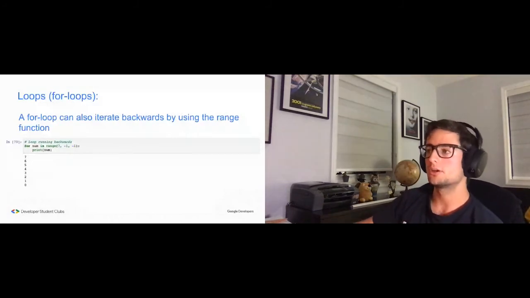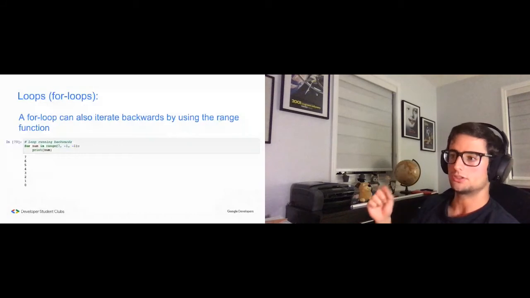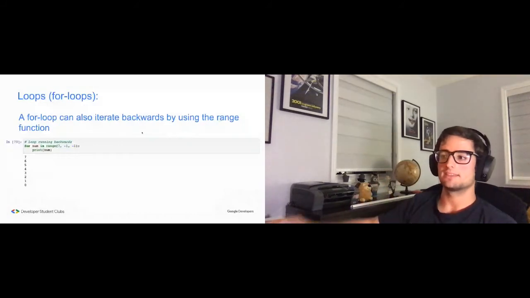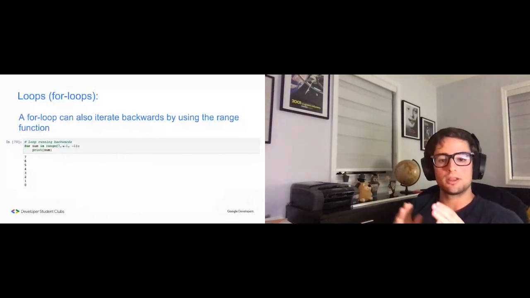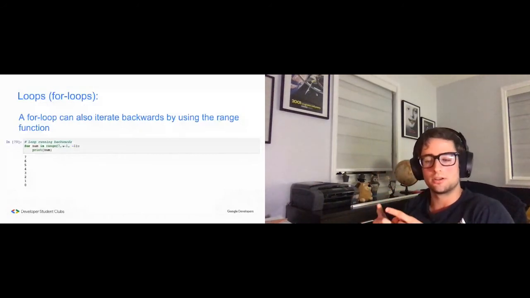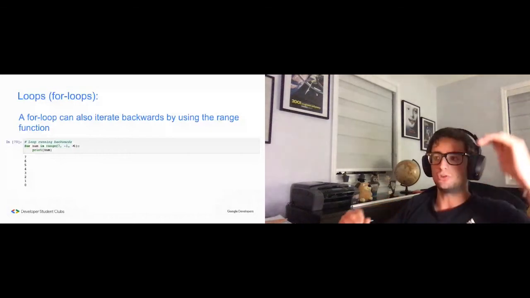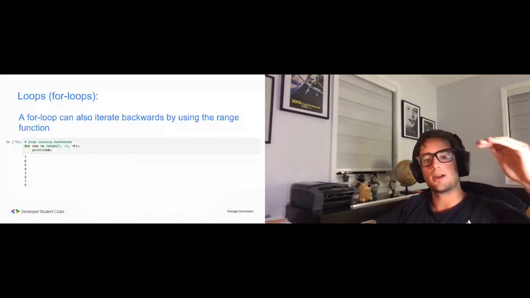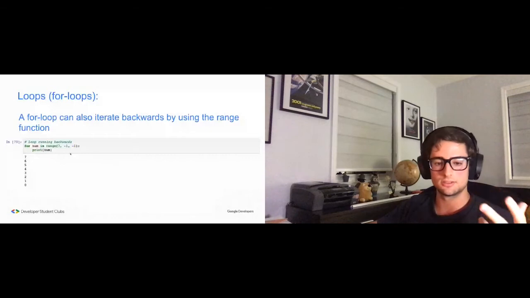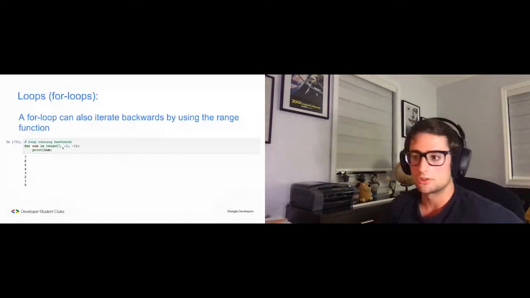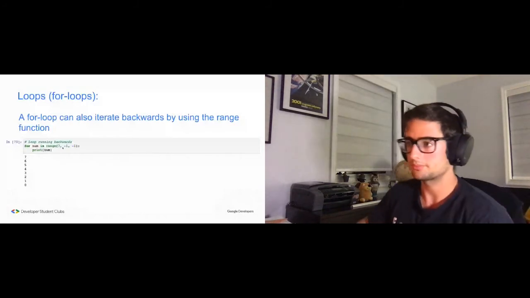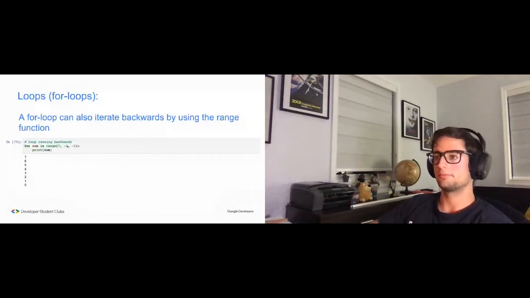The for loop can also iterate backwards by using the range function. So we're going to start at 7. We want to end at -1. And every time we increment, we want to add a -1. So that -1 is basically dropping the 7 to 6, and then to 5, 4, 3, 2, 1, and 0. And something else, remember, since the second argument is exclusive, it never hits -1. It stops at 0. So that's how to iterate backwards.